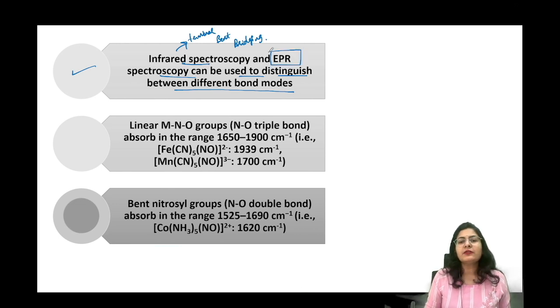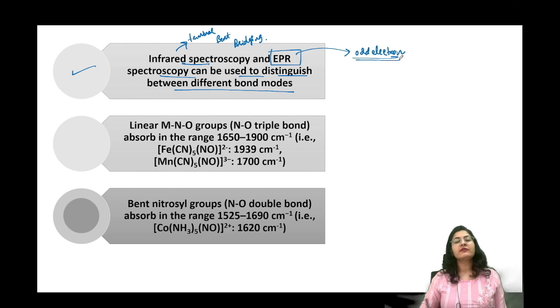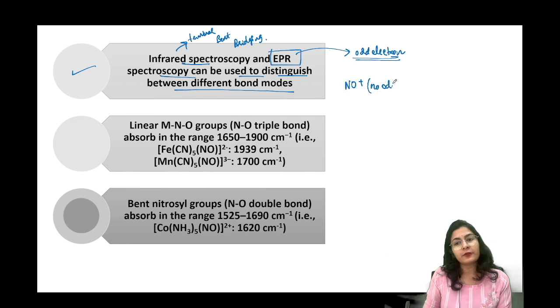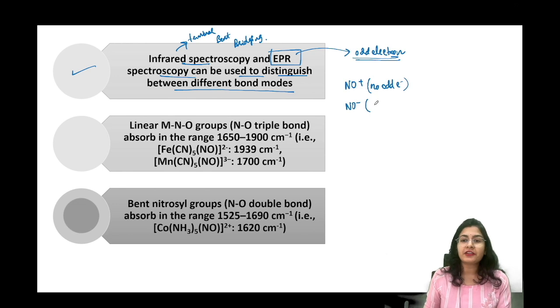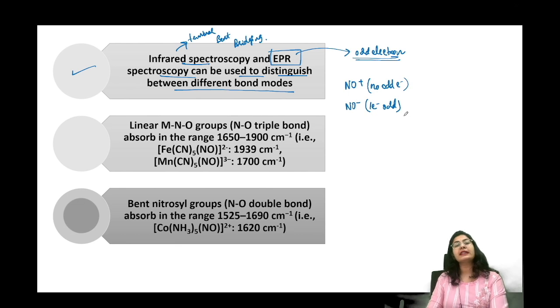What about the EPR spectroscopy? Do you remember the concept? I have already taught you in the organic, while we are studying organic spectroscopy, we have discussed EPR. Whenever you are having an odd electron, जब भी आपके पास odd electron होता है, you can find out EPR for that molecule. So when it is bound in a NO plus manner, मतलब कि all the 3 electrons are lost. So this is not having any odd electron. But when it is bent in the NO minus way, that is, it's there in the bent fashion, then it has 1 electron odd. Okay, it's only a 1 electron donor. So इसीलिए आपको EPR से भी पता चलता है NO के बारे में.